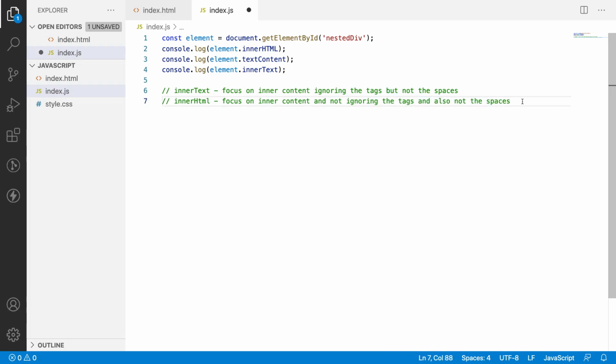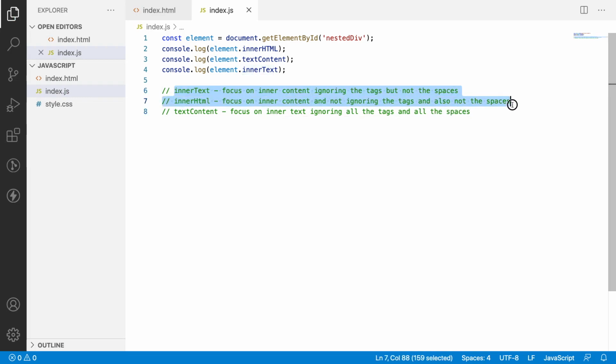It will not ignore spaces, and it will not ignore the tags. Whereas textContent focuses on inner content, or you can say text, ignoring all the tags and all the spaces. So this is the brief difference between these three properties of a particular element.